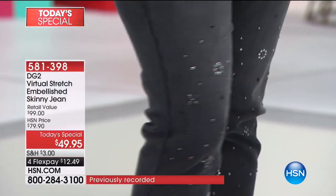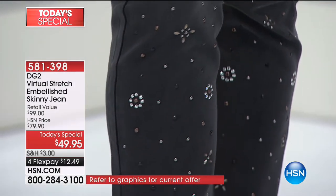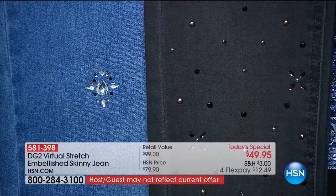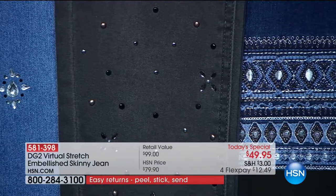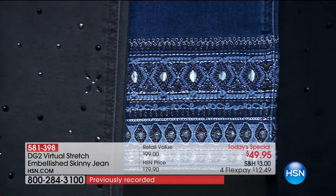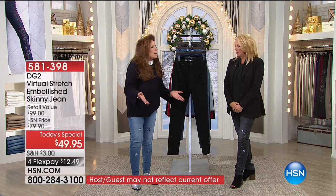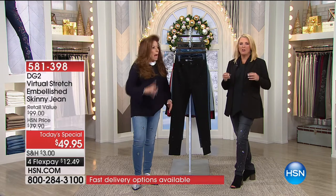You've got to get in for close-ups because they're hard to see far away. And I think that's part of the beauty of them — they don't hit you over the head. These are not clunking you and saying 'I'm jeweled, I'm dressy, I've got to be worn with high heels.' I've worn the ankle ones with metallic boots, daytime. You put a little silver jewelry with them and boom — you're set to go. You don't have to work hard to look great, chic, modern, and youthful.